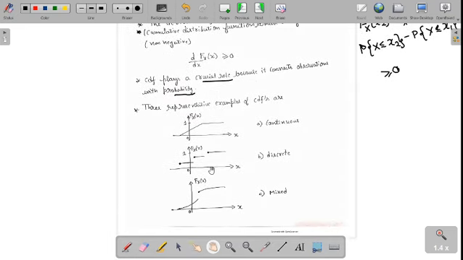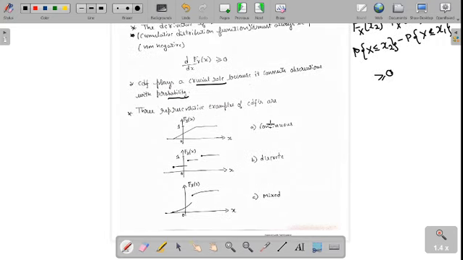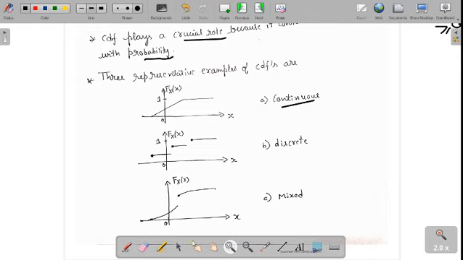So there are three types of CDF. The first one is a continuous CDF. Okay, so the first one is called continuous CDF. So look over here. So this is written as capital F of X of X. Is the graph visible? Are you able to view this graph? Should I zoom in or is it visible?